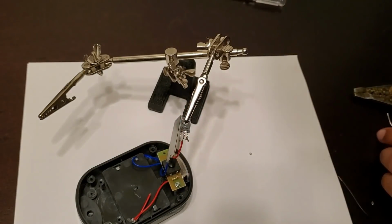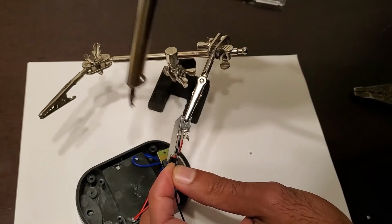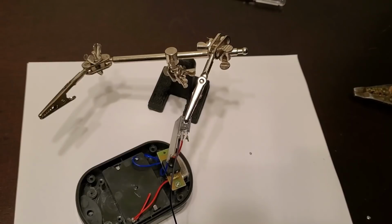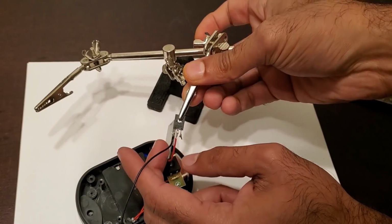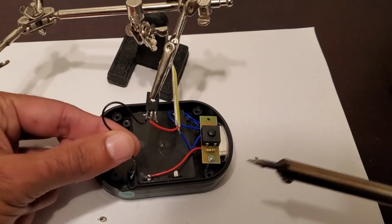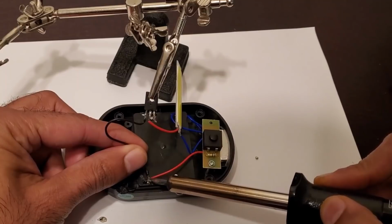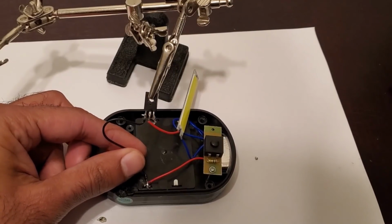In the next step, attach a short wire to the emitter pin of the transistor, which in this case is the one all the way to the left. Next, connect the other end of the wire that you connected to the emitter to the negative terminal of the battery pack.